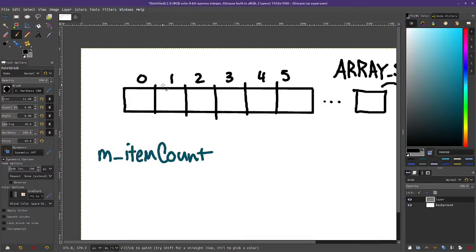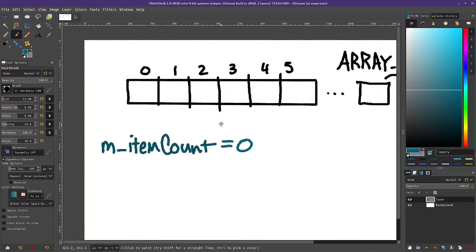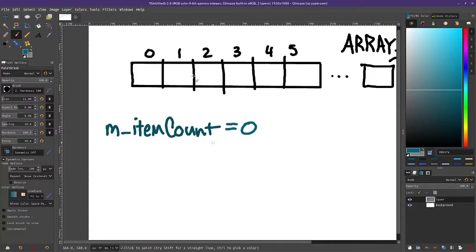So when we start off, these will store garbage, most likely, unless the T templated data type has a constructor and initializes it. But we can pretty much assume none of this is in use. It might just store garbage, it could store default values, but whatever, none of these count as part of the data. So item count starts at 0. That means nothing is stored.